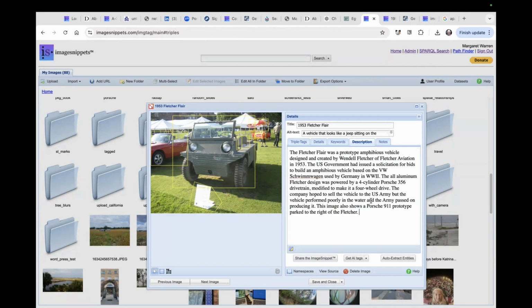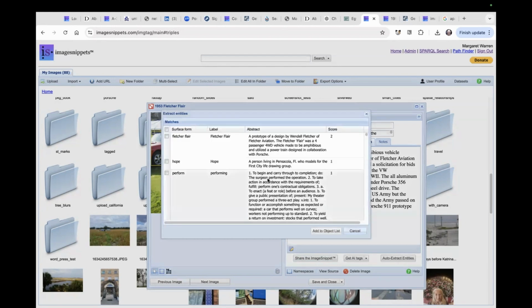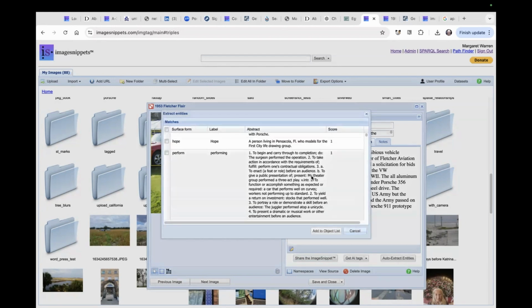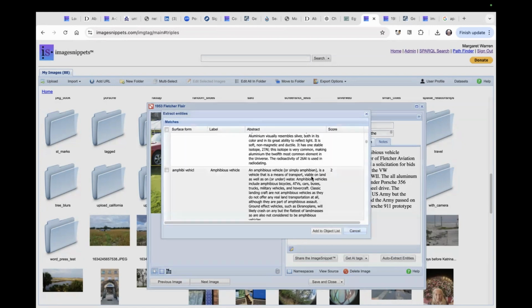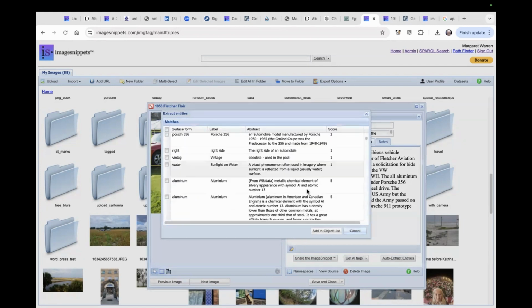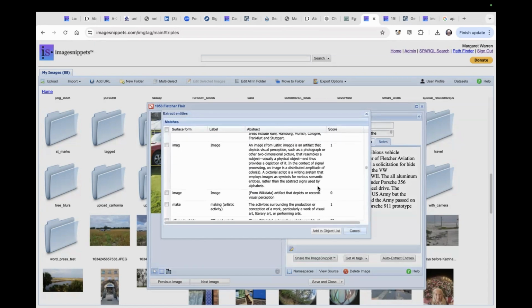So we have a lot of different ways of taking the description and writing this. We use a couple of third-party tools. I can't remember the name of the one that we're using off the top of my head. But we look over our entire data set and you can find entities from the text that you can choose to add to your object list.